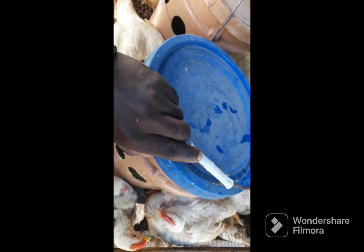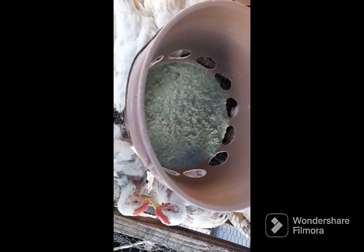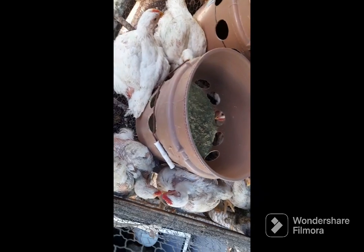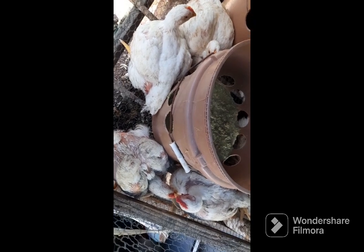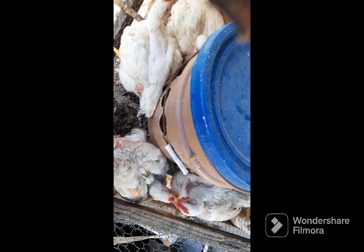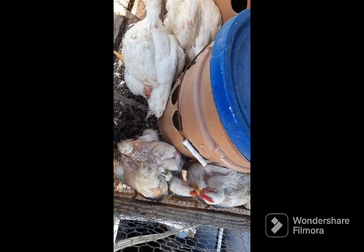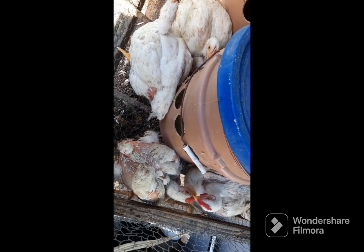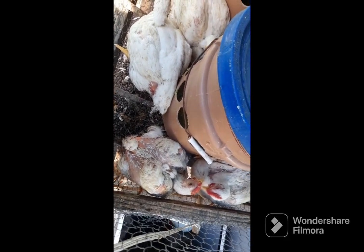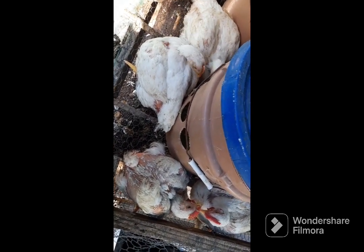So I'm just gonna open this up so you guys can see what's inside. Now that slushy looking mixture is actually a fermented feed, and also a mixture of papaya leaves, guava leaves, callaloo, and also pak choy, and also corn — the corn stalks that you have after your harvest corn. What I basically do is I blend it up like you're making a green smoothie and I add it to the feed.